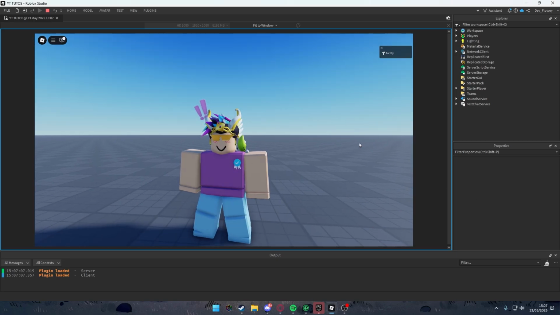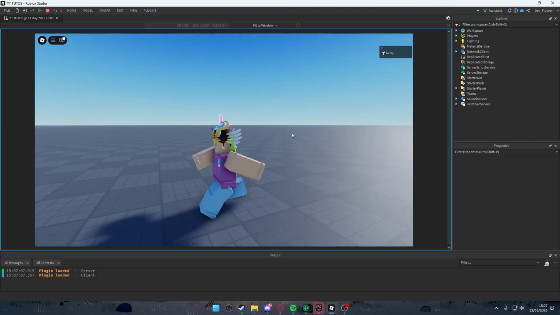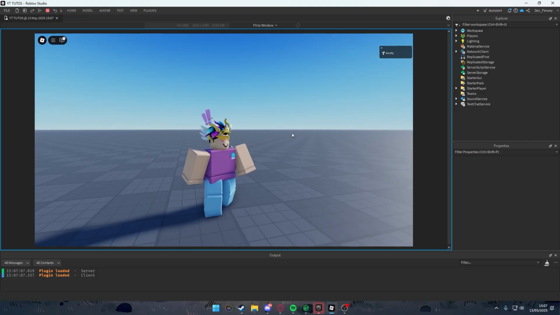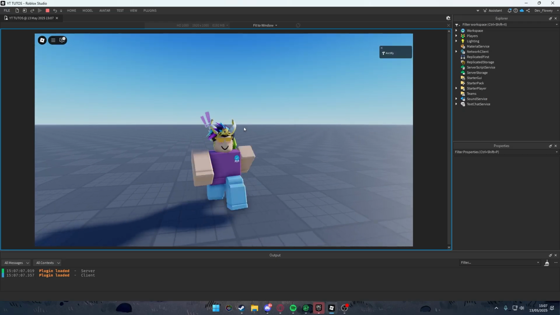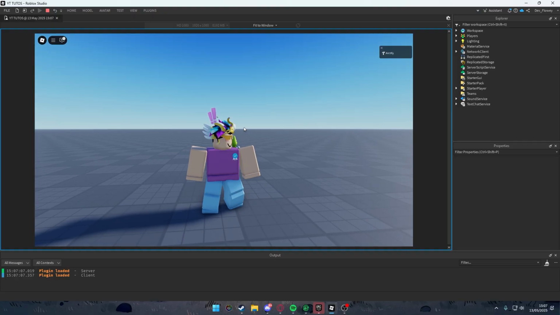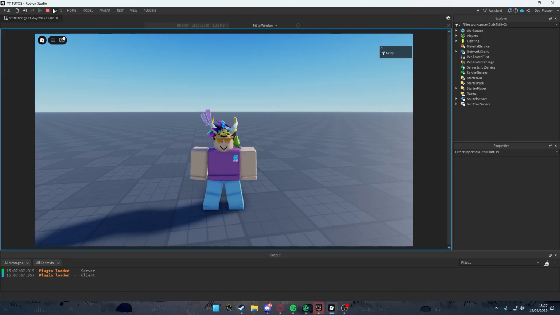Today I've got a super important script for your Roblox games. We're talking about saving player stats like coins and XP, so when a player leaves and comes back, they don't come crying back about losing all their data. You'll learn how to use data stores to save and load stats in a neat and clean way. So grab your snacks, open up Roblox Studio, and let's get coding.